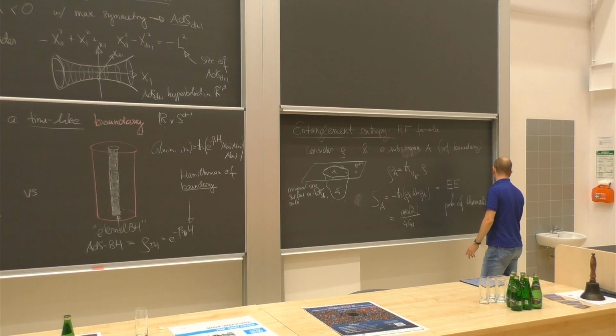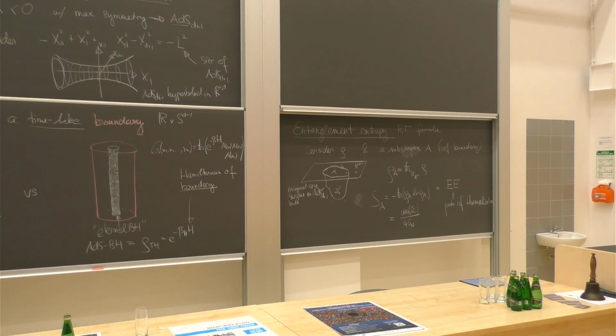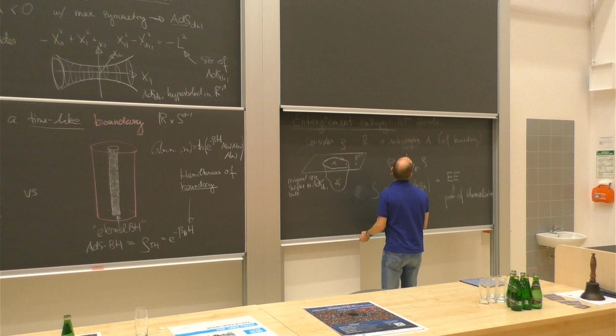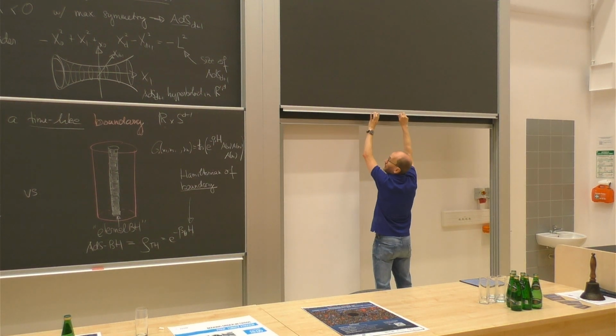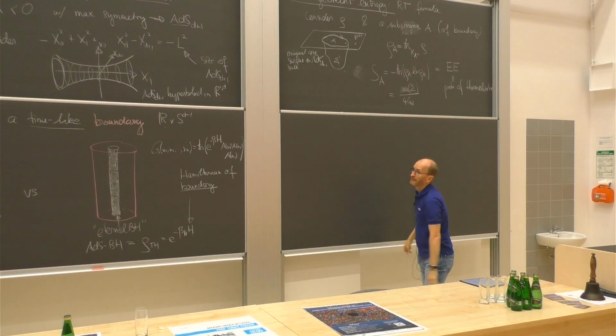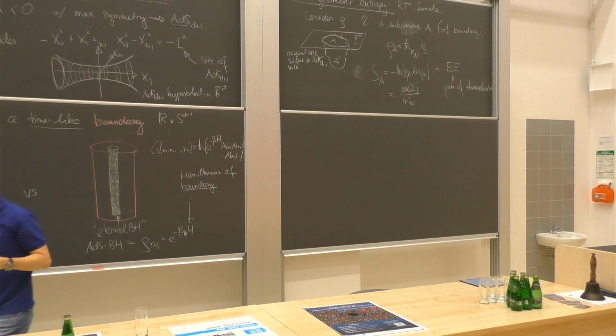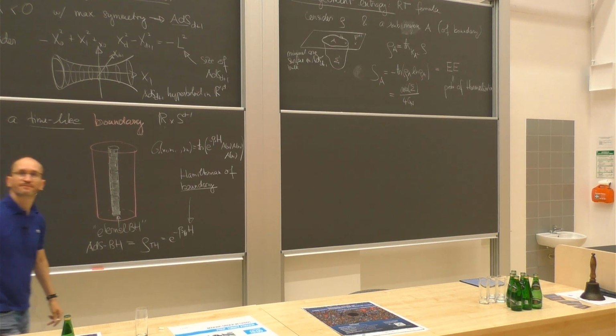So at least one calculation I want to show you basically tracks the behavior of this entanglement entropy under such a process. Okay? Right, so let's do that actually. I would like to give you now a more concrete description of what happens if we start looking at the process of thermalization in a holographic quantum field theory. However, are there questions?